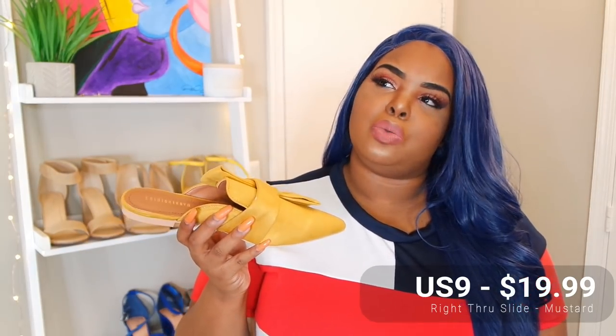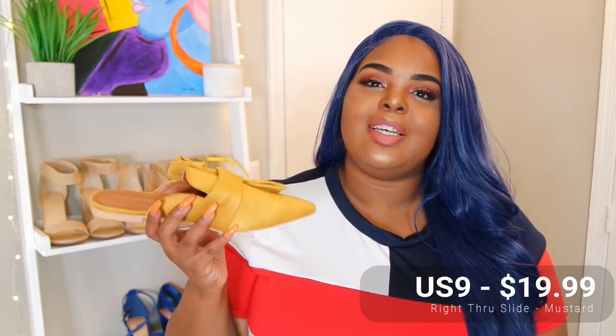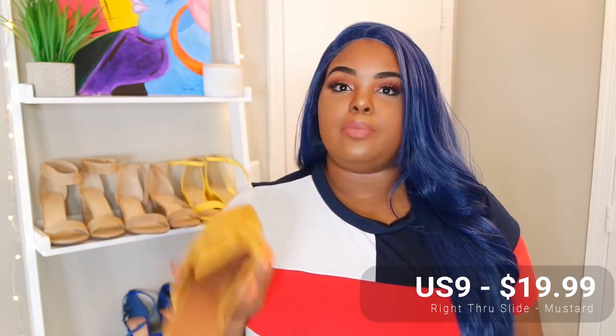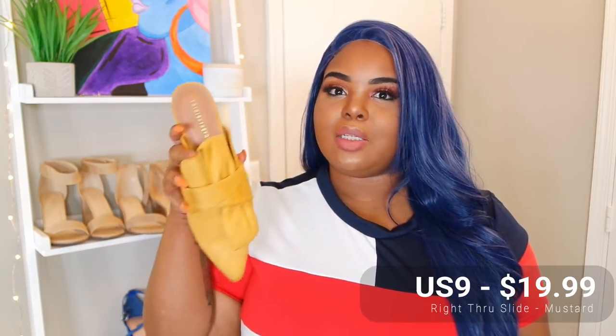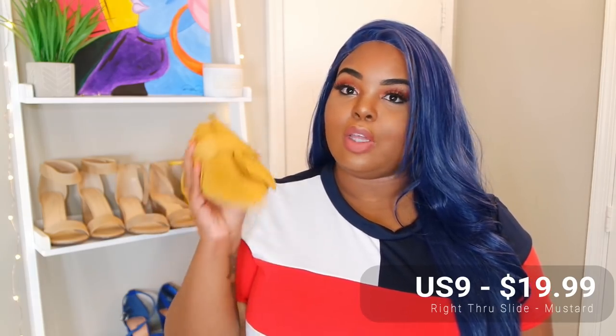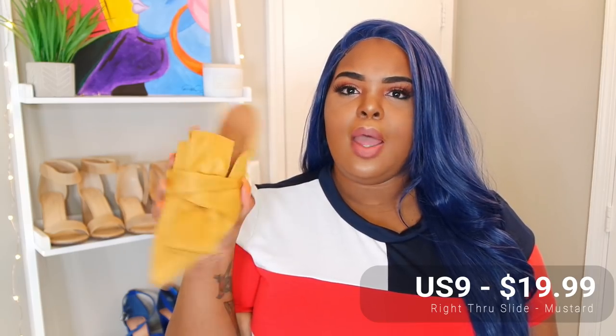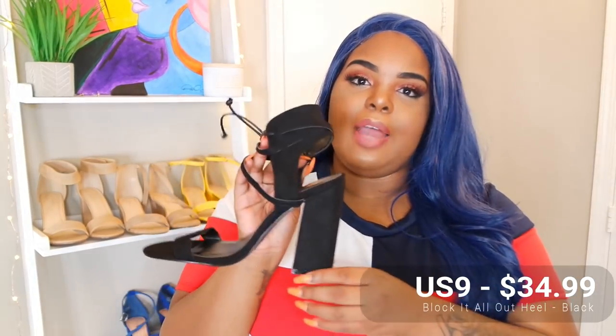I am so in love with these — I think people call them mules. I was gonna call them a clog, I don't know why, but definitely a mule. I have a similar pair from Fashion Nova but they have like a checkered plaid black-and-white detail on it. I'm super comfortable and I just wanted this color because apparently when I post stuff in this mustard golden color on Instagram it gets so much love. I love the little bow — it's just a comfortable, cute, casual shoe.